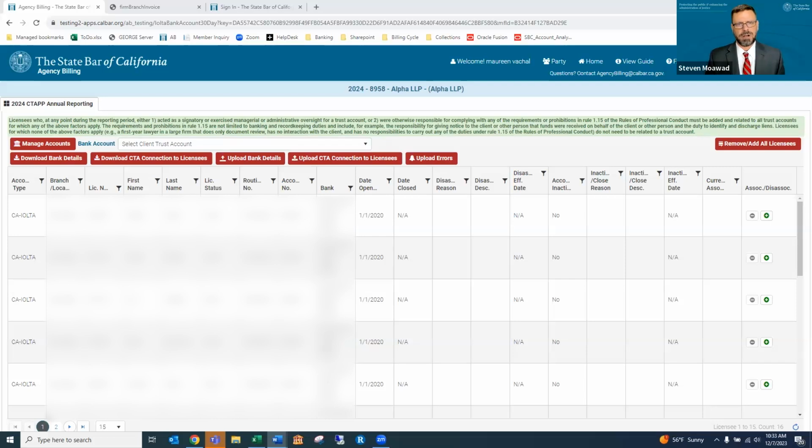Because the interest on a pooled client trust account is difficult to apportion, when money is held in an IOLTA, the bank remits interest or dividends on the account to the State Bar to support approximately 100 nonprofit legal aid organizations that provide civil legal services to indigent people, seniors, and persons with disabilities.